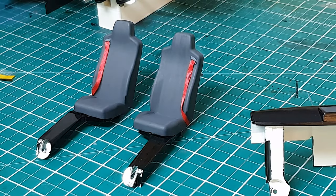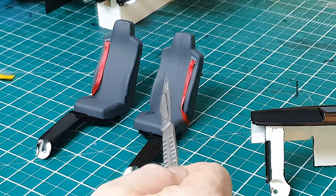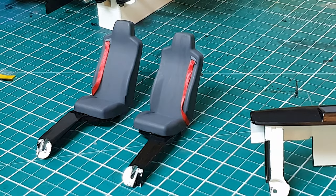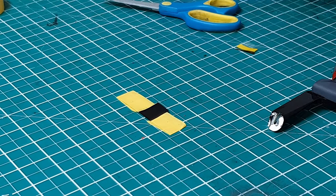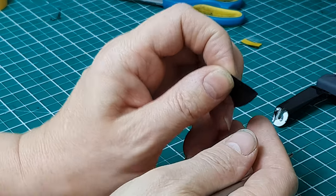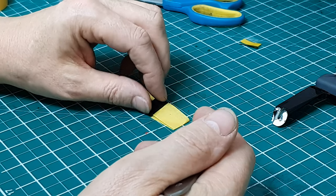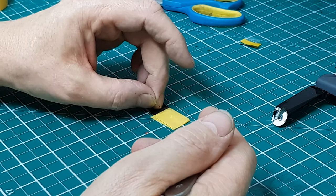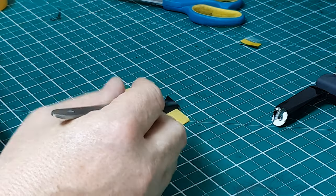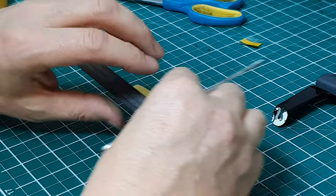So there's a couple of seat belts, and that literally took me a couple of minutes to do. I'm going to make the little clips using an X-Acto knife, or rather a scalpel, because I have a scalpel for some reason, and I'm just going to make those out of a piece of black polythene. That's just black polythene from a polythene bag, with a little bit of masking tape on there to hold that steady, because I'm going to cut out the seatbelt clips, and they're going to be 3mm. I might not measure them, might measure them. Where's my little ruler?